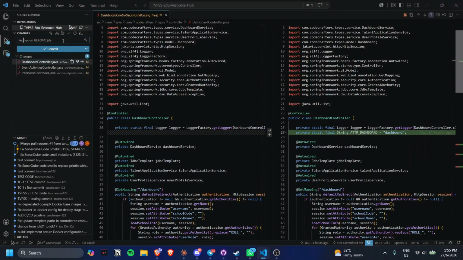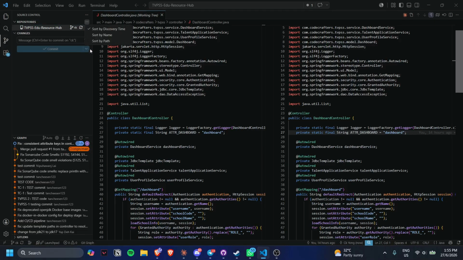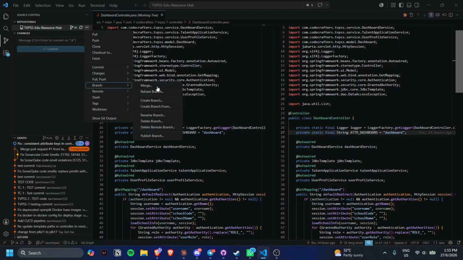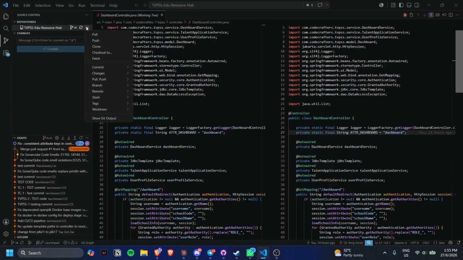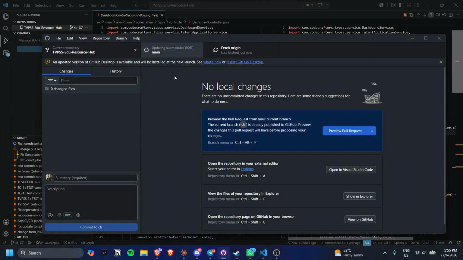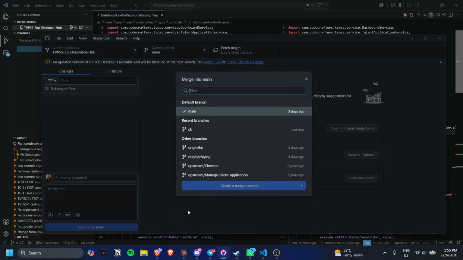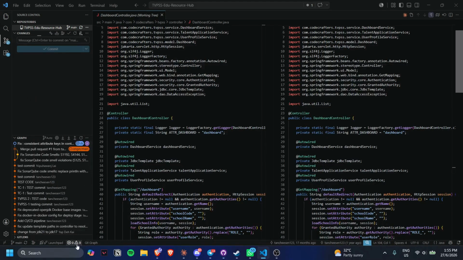So we fix the constant, and then merge it. This one is pushed to GitHub.